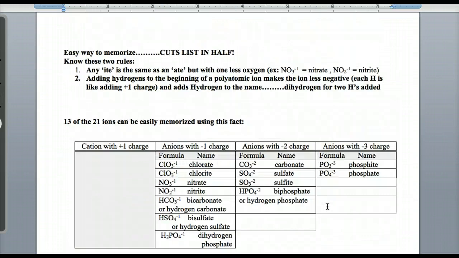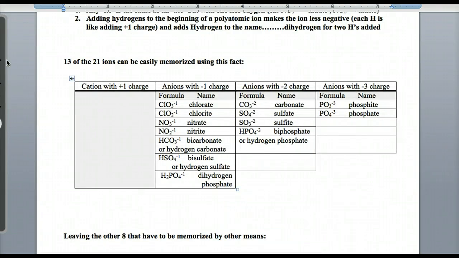Well, we talked about maybe there's a little bit of an easier way, and perhaps if we knew a little something of how these polyatomic ions are named, maybe life could get a little easier. If you look here, you can see that there is a correlation between ates and ites. So we have these 4 ates and ites. Note that there's virtually nothing different from the ate to the ite, except for the name change, obviously, and the number of oxygens. You can see we go from 3 oxygens to 2 oxygens, 3 to 2, 4 to 3, and 4 to 3. We're a little backwards here. I should have flipped these on the table.